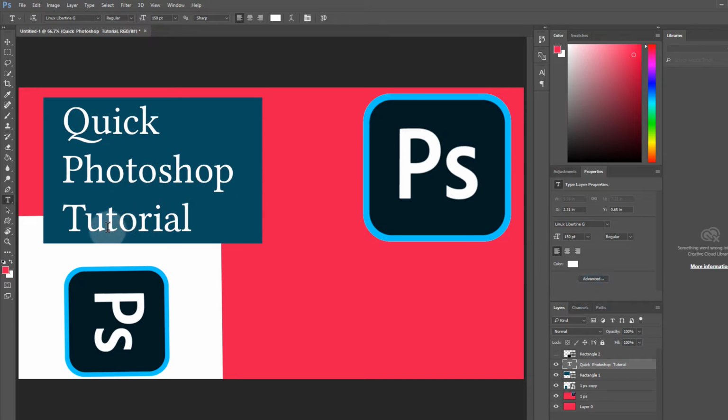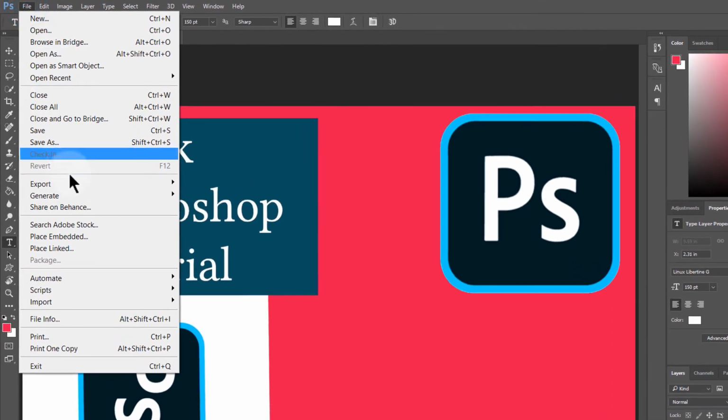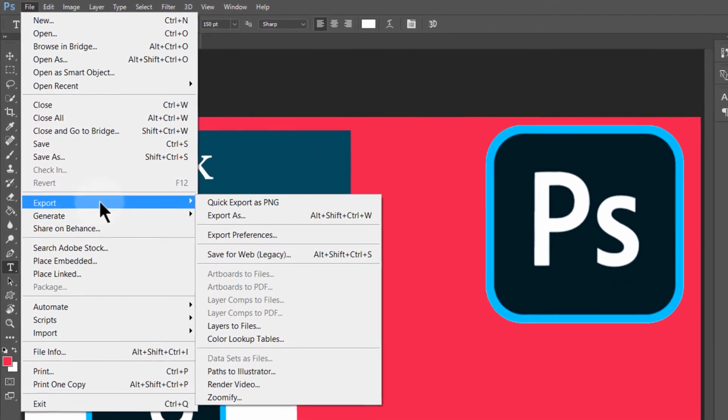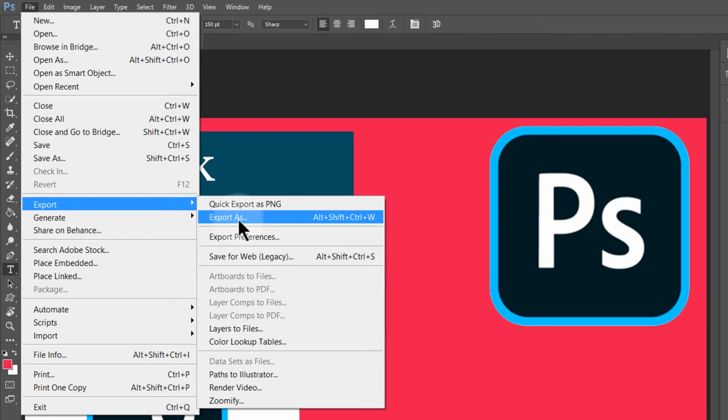Okay, so let's say this is the image that you want to use, and we're okay with using this, then what you can do is you can export it. You can just come here and go into File, and you can export. You can export, just click Save for Web, or you can export as.